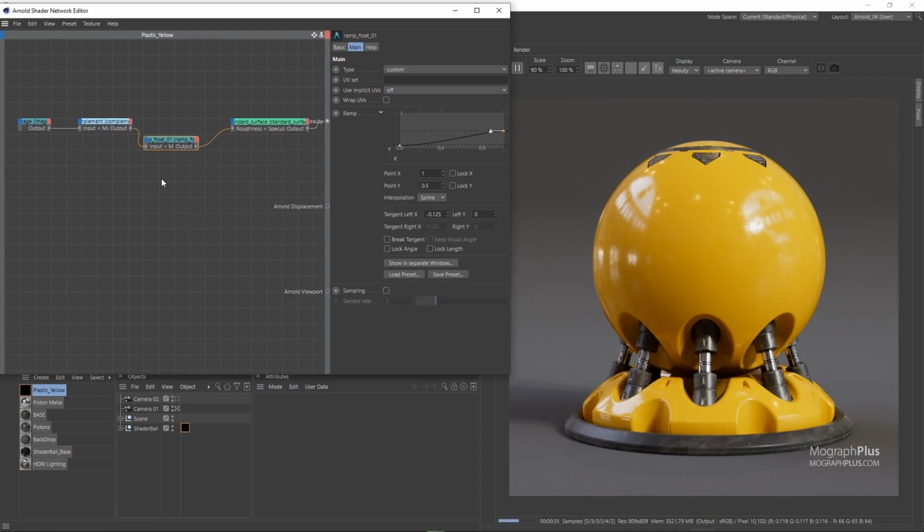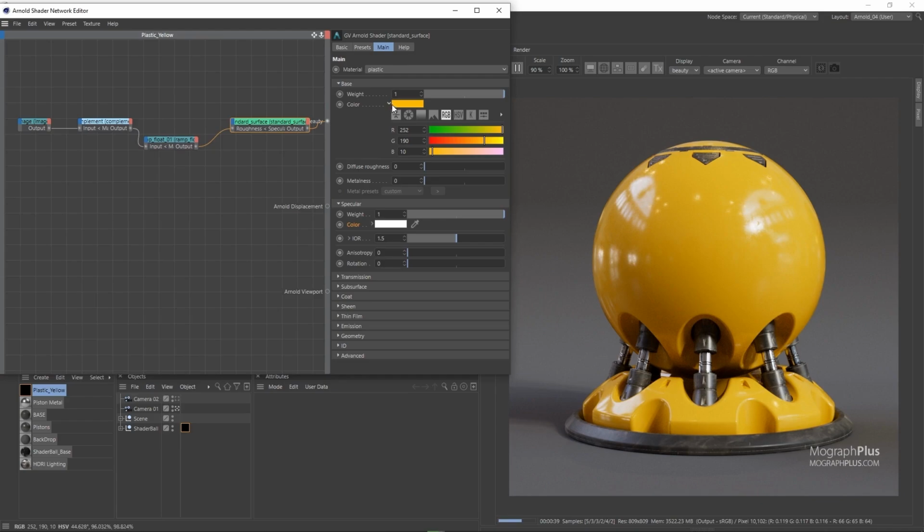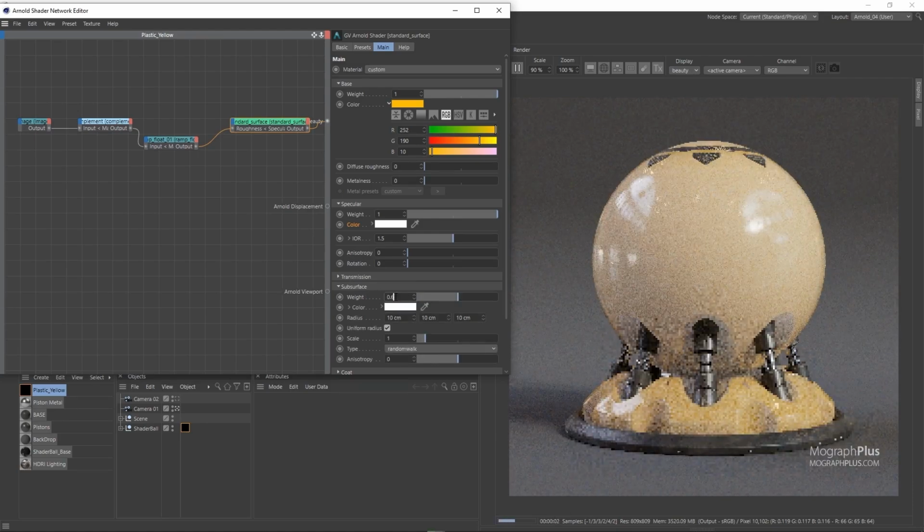In terms of importance of components for a plastic shader or anything similar, now we need to work on the subsurface scattering. So open up the subsurface scattering section, set the weight to around 0.5, 0.6. Depending on the particular plastic, the SSS weight can be quite low or high. You need to look at your reference image and see if it has a lot of SSS or not, and then decide on the subsurface scattering weight.